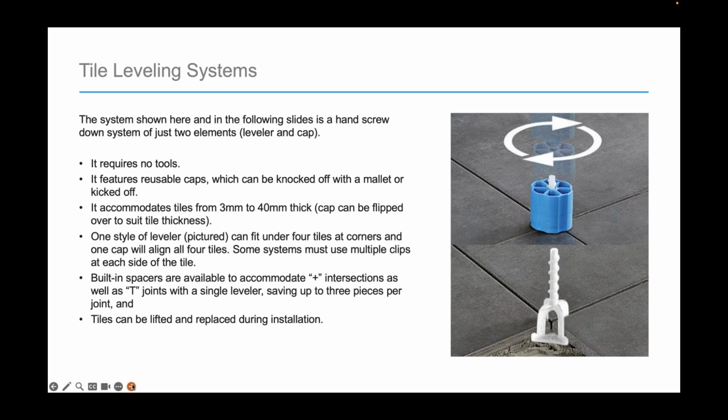Sorry, the cap can be flipped over to suit tile thickness. One style of leveler pitcher can fit under 4 tiles at corners, and one cap can be aligned with 4 tiles. Some systems must use multiple clips at each side of the tile. Built-in spacers are available to accommodate the cross intersections as well as T-joints and a single leveler, saving up to 3 pieces per joint. And tiles can be lifted and replaced during installation.